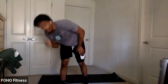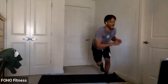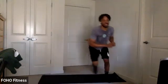And then we'll end off with some skaters with a twist. So remember, skaters hopping to one side, twisting towards that hip, dropping that foot back, bending that knee, absorbing that force, and working. Same thing here, 5 each side, 10 total. And let's work, all right?